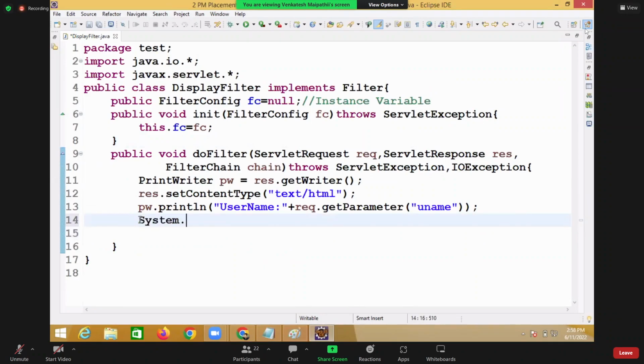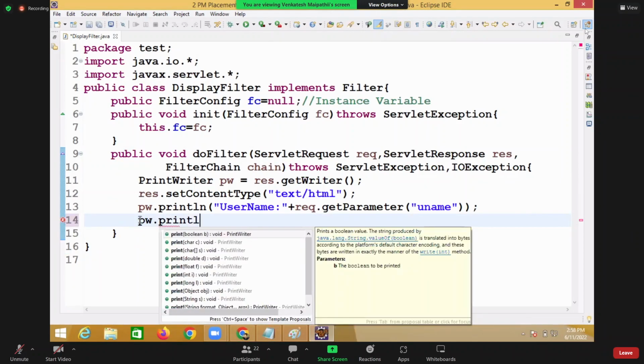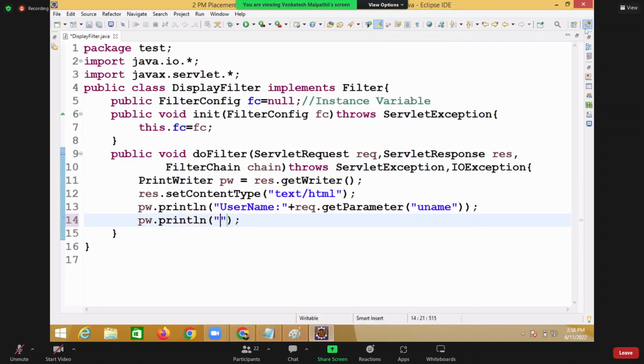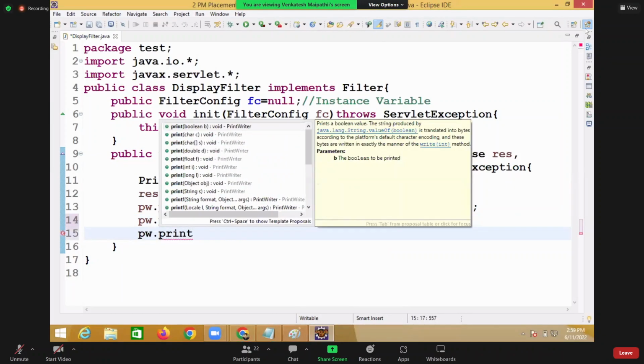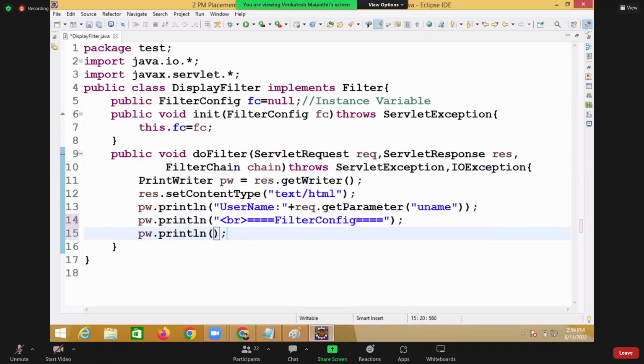Now pw.println. Here the display is coming from the FilterConfig. Now pw.println the filter name, actually.